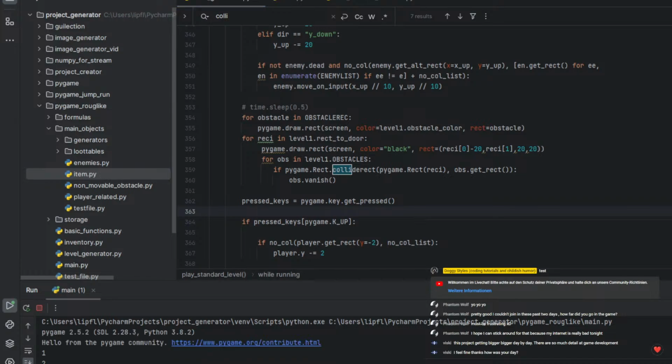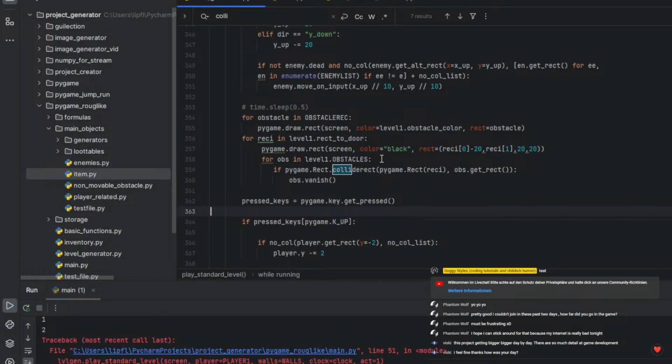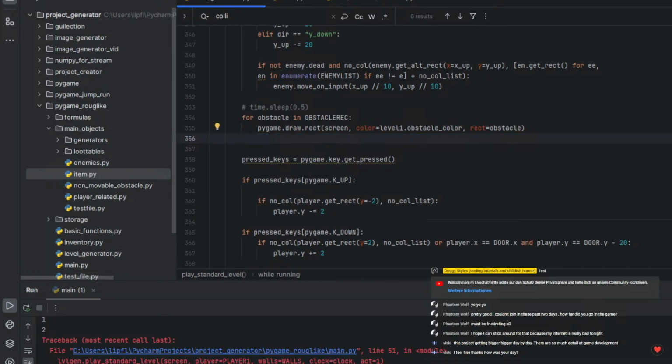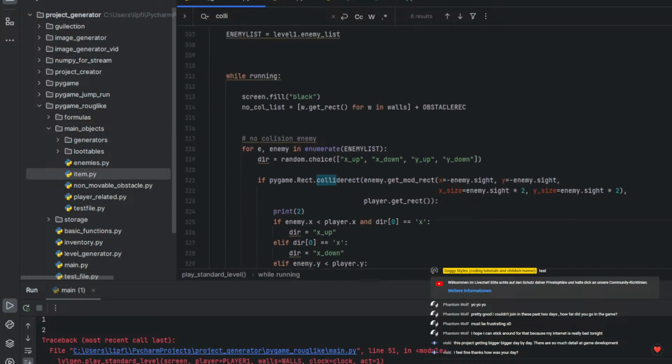Okay. The obstacles don't vanish. But let's put this entire thing in the level stuff.